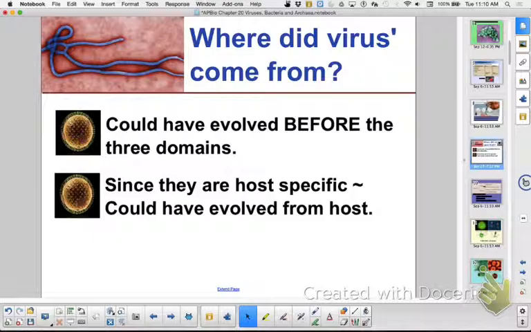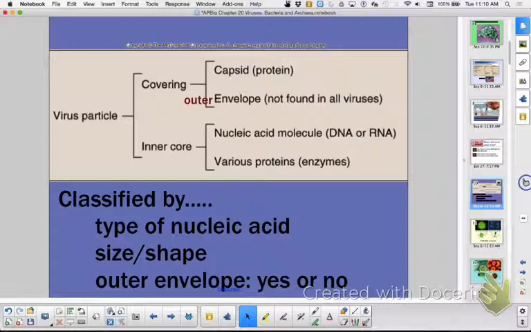Now, if you look here, there are things that they have to have, okay? They have to have some sort of nucleic acid, DNA, RNA, single or double-stranded. They may and usually have at least one enzyme that they're packaged with, some protein enzyme, that helps them gain access to the cellular machinery that they're gonna take over. They for sure have a protein capsid over the top of them, and they may or may not have an outer envelope. An outer envelope is very typical of animal viruses because the way viruses get out of our cells is they bud out. So they go like this and come out of the cell, and over their protein capsid is some of our own cell membrane.